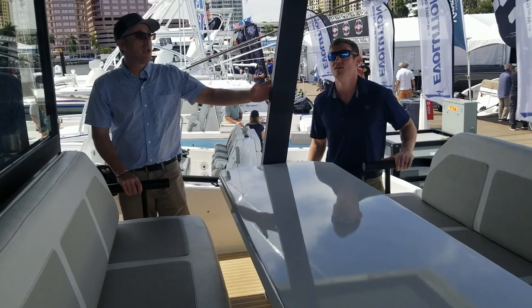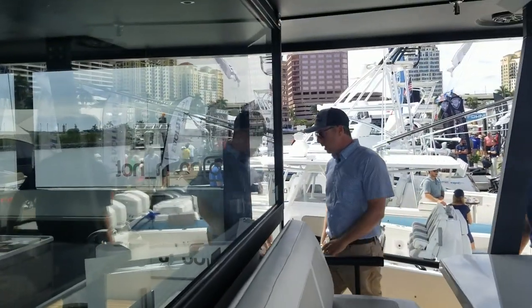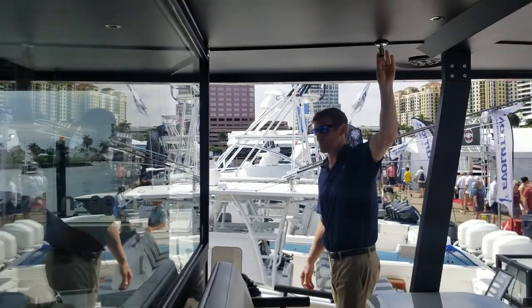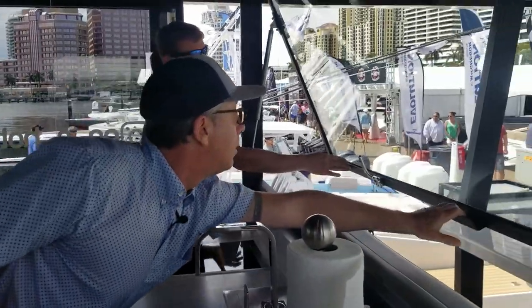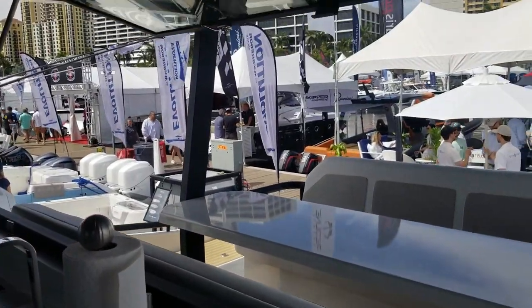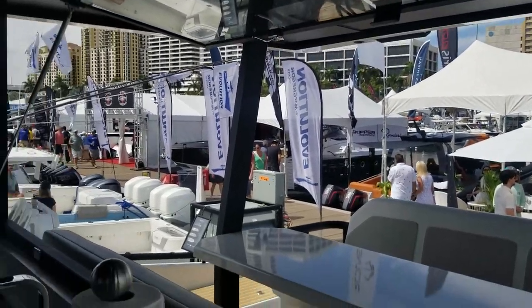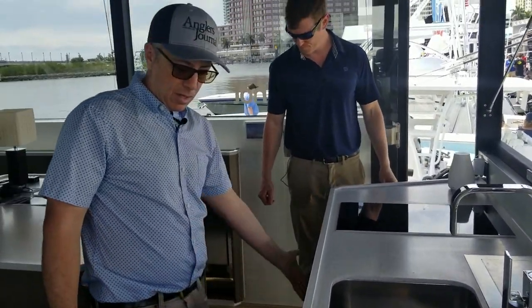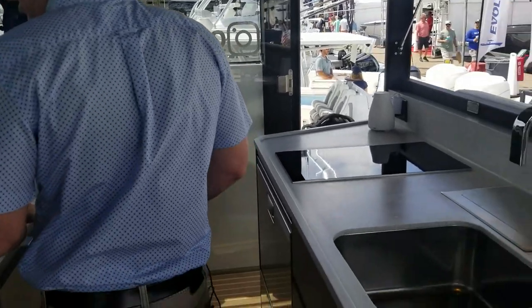So obviously you've got this massive dinette — a beautiful spot in the shade to enjoy the ride. This window pops open so you can talk to your crew in the galley, and it looks like it locks up so you can probably run with it open. It's a wide open boat. I love the aft galley — it's more of a bar setup almost. They have cold drawers down the sides, a wine cooler, and access to the staterooms down below.